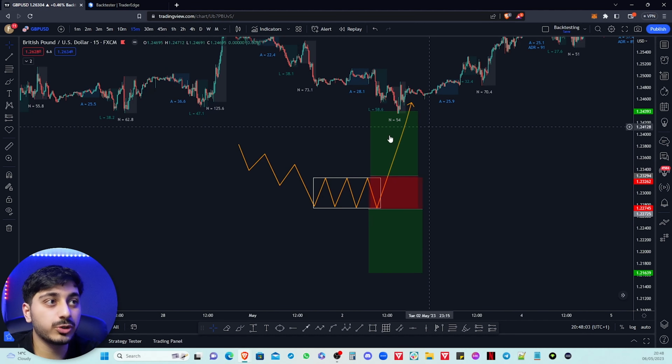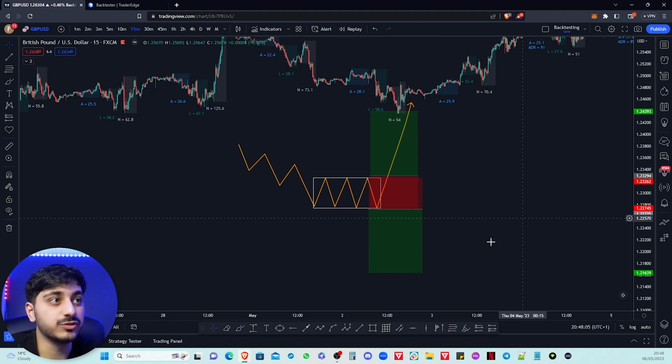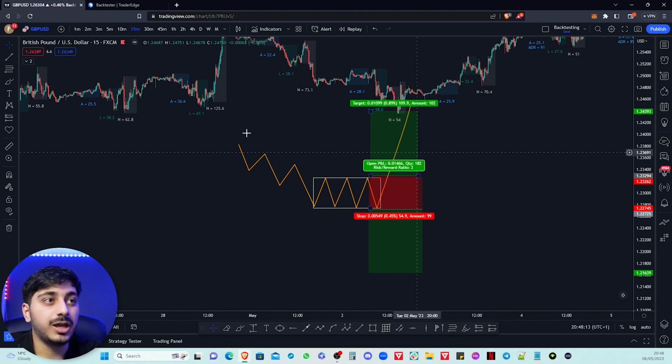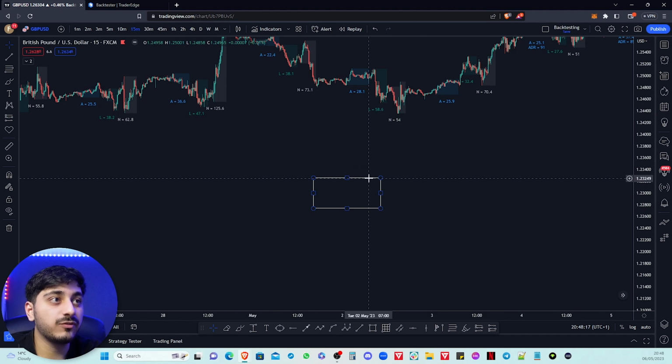So there you go. That's what your setup is going to look like for every news event, because we don't know if the price is going to go up or down, but we're going to use this consolidation box to better understand which way price is going to go. And this is generally what happens. So now that we understand what we're going to look for, let's have a look at some examples.